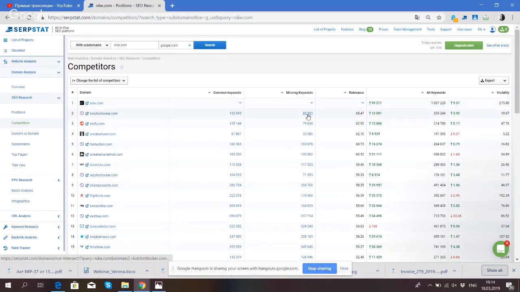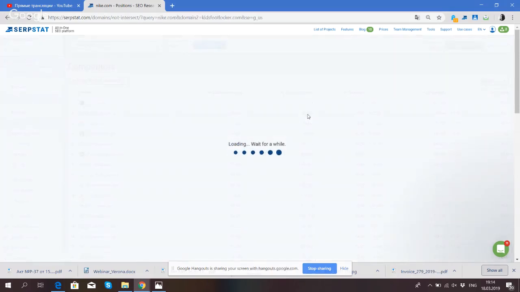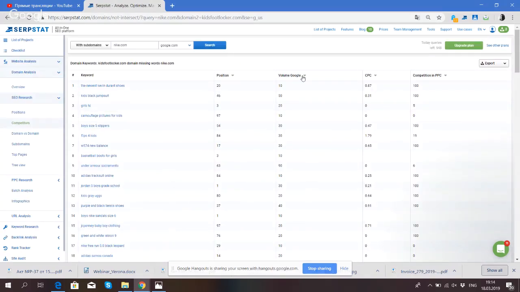You can click on these missing keywords and sort them by volume. Here it is. In this case, you may understand which kind of optimization you should choose. Will it be a high or a low frequency keyword? So now your only task is to scrutinize the missing semantics you've discovered and consider creating new pages for your website that will include phrases it lacks.